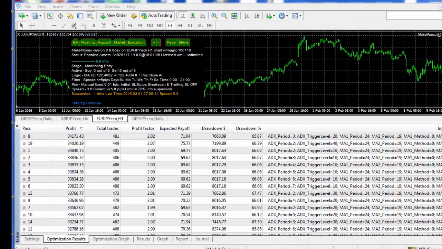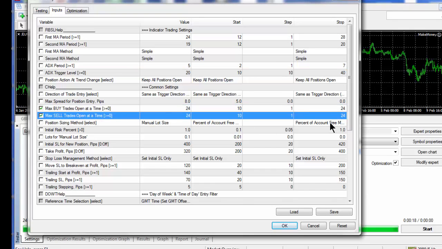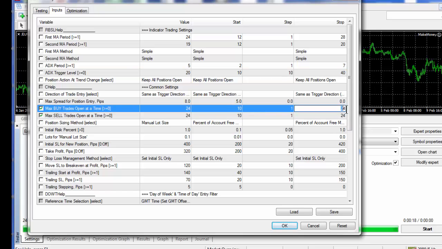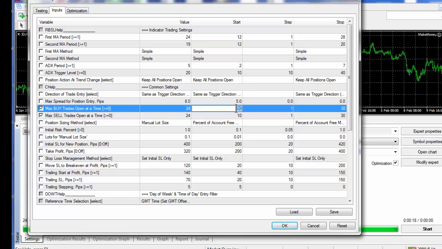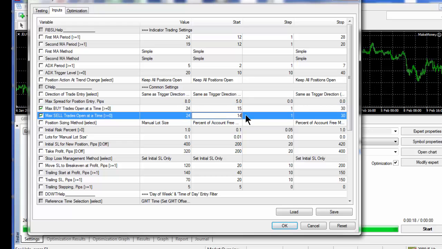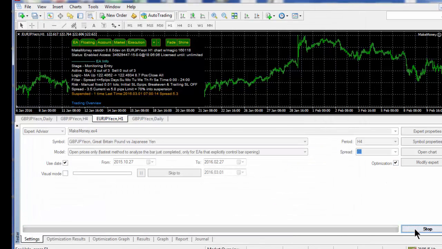Then the maximum open deal setting, let's go and test that quickly, and you can see the testing actually goes pretty quickly. Untick that, tick that. Oh, we are on the border, so I'm going to increase that to 30, and I'm going to increase that to 30, and I think I can actually push that up to 15, because it doesn't seem to like the no numbers. So okay, there we are. Make sure optimization is clicked and click.